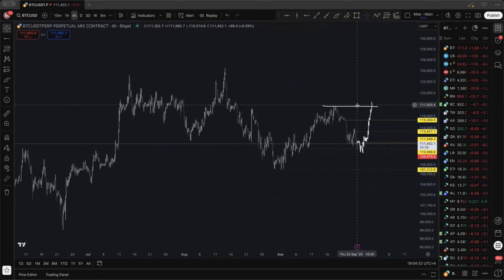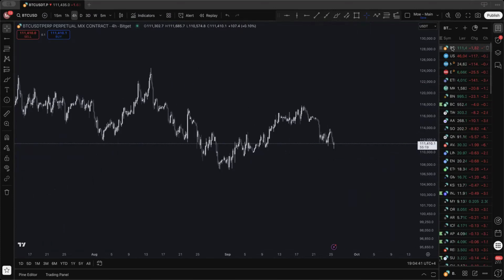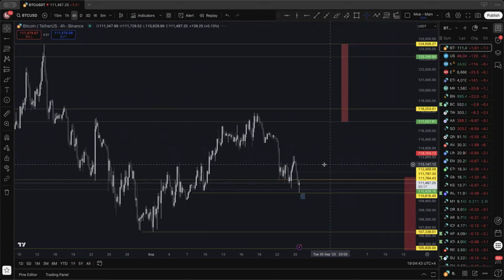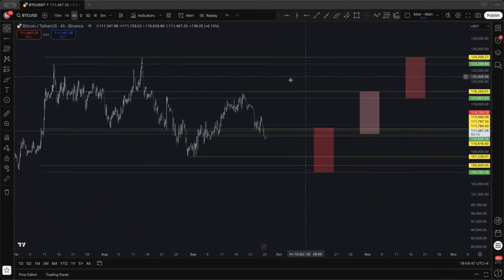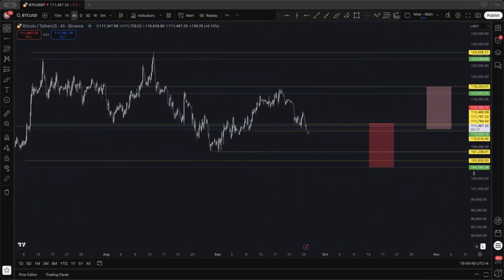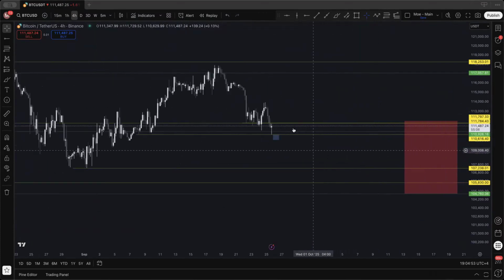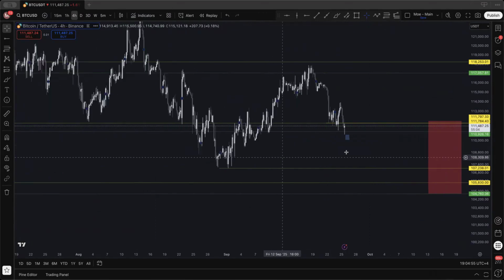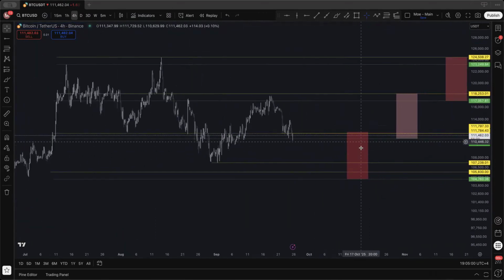So looking at this in a full overview of where exactly we are standing, that's the kind of structure that I'm looking at. It is choppy, it is just intraday, and that's absolutely normal to see, let's say, within the end of the quarter and the end of the month. It's the same structure that I'm looking at here. When I'm talking about these kind of ranges, when I dropped it to you, let's say, on Twitter or on X, it's not Twitter anymore. But that's the kind of ranges.